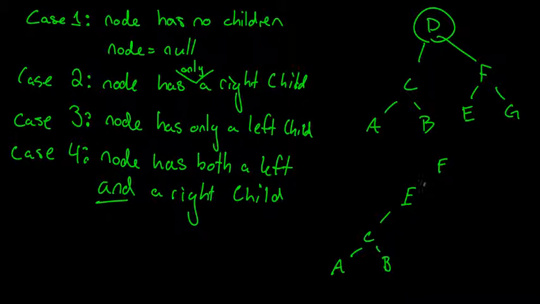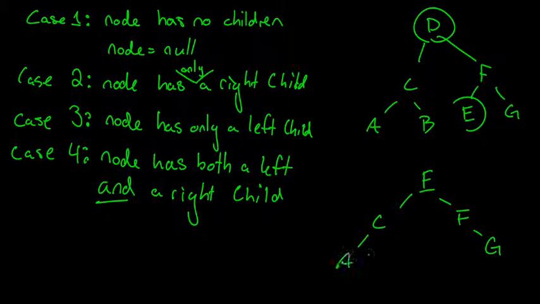And that's not very efficient since we want to ensure that the tree is kind of balanced and that the heights are as equal as possible. A much more effective way to delete D would be to make E the new root, therefore rebalancing the tree like this. And that's much more balanced.